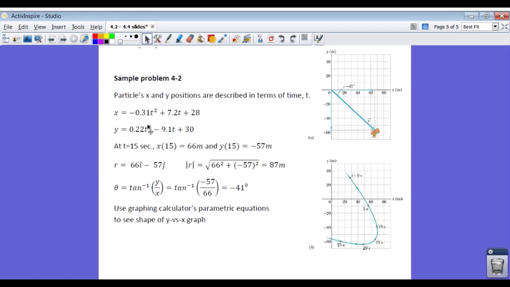So at time equals 15 seconds, we take our set of parametric equations, and we plug in 15 for t for both equations. So the x equation when I plug in 15, I get 66, and the y equation when I plug in 15, I get minus 57. So here we can see on the graph the x position is 66, and the y position is minus 57. So those are my xy coordinates, and that's where the rabbit is located. And here is the position vector that describes that location from the origin to that xy coordinate. So our answer in unit vector notation then for r is 66 in the x and minus 57 in the y.